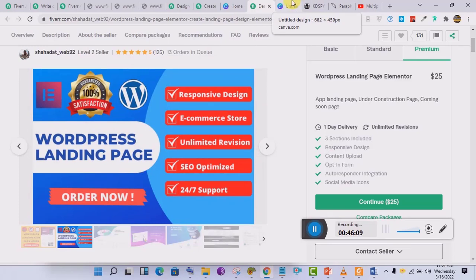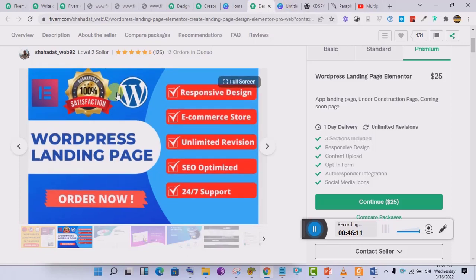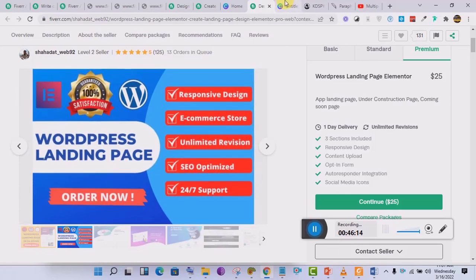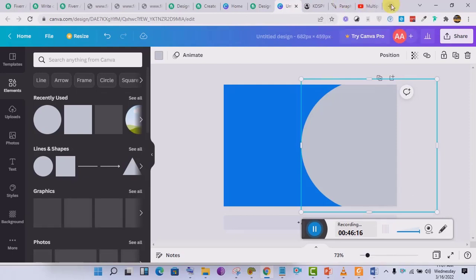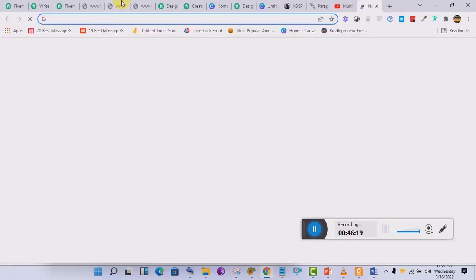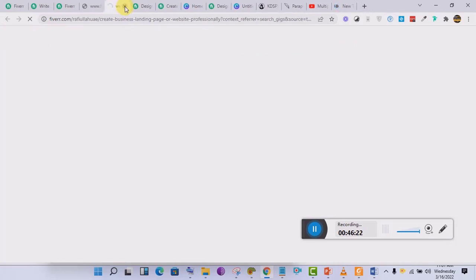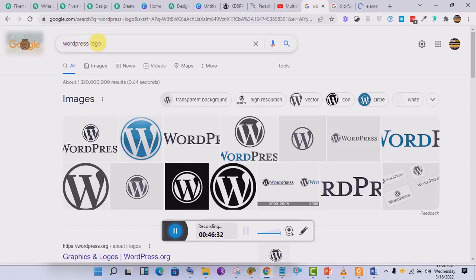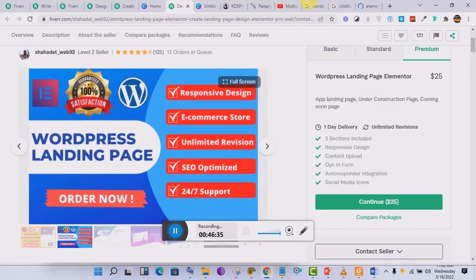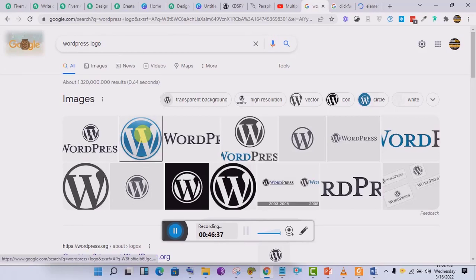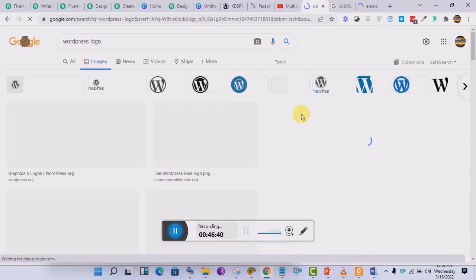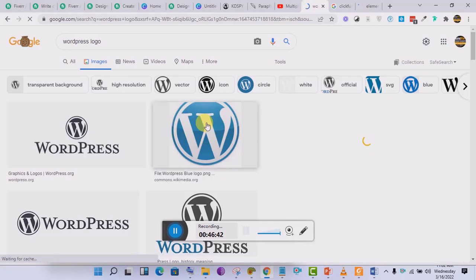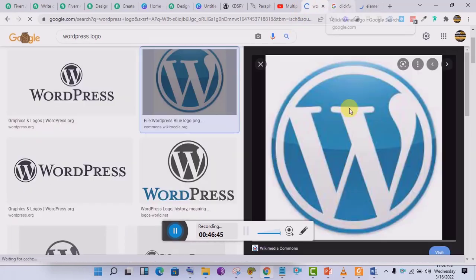Let's insert all this first. The logo. So to insert the logo, I just need to search for WordPress logo because we want to have something like this. So search for WordPress logo. We have this one here. Allow it to open. Okay.